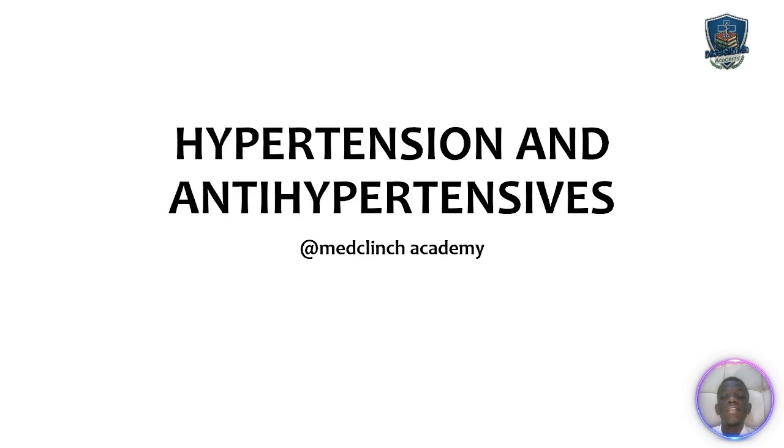So we are on our second series on hypertension and antihypertensives. If you're watching us for the first time, please make sure that you go back and watch our first two episodes. In our first episode, we looked at the definition of hypertension, the grading of hypertension, and the types of hypertension: primary hypertension and secondary hypertension. We also looked at various parameters used to calculate and define hypertension, like the cardiac output, the stroke volume, the total peripheral resistance, the end diastolic volume, the end systolic volume, the preload, the afterload, and others. So make sure that you watch our first episode.